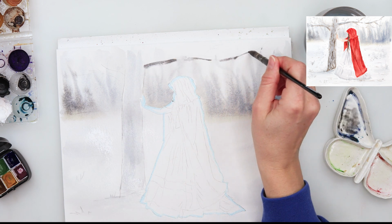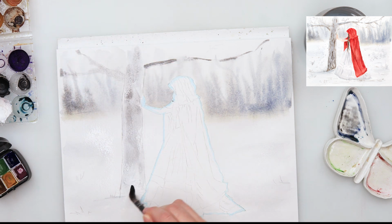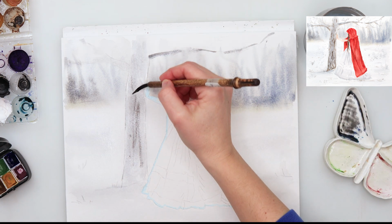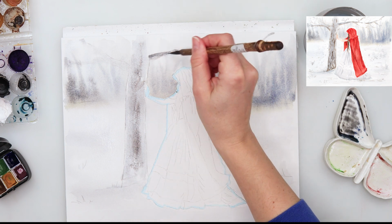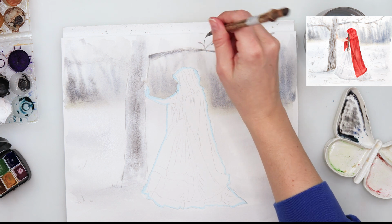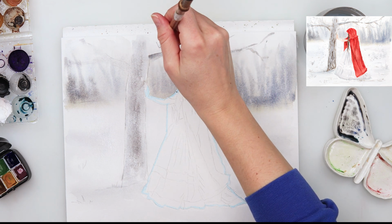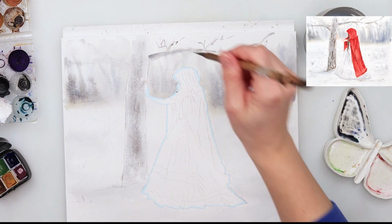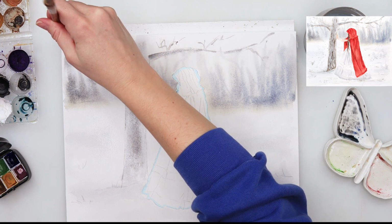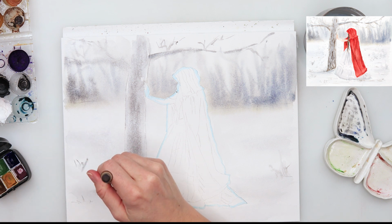A couple of branches from the tree, and you will see all of that in the sketch. The entire painting is, well, I guess not really realistic, but just doing the impressions of some trees and some branches, and don't bother yourself with too many details. We really don't want too many details. We do want our girl to be in the focal point, so everything around her is very, very light and just there.